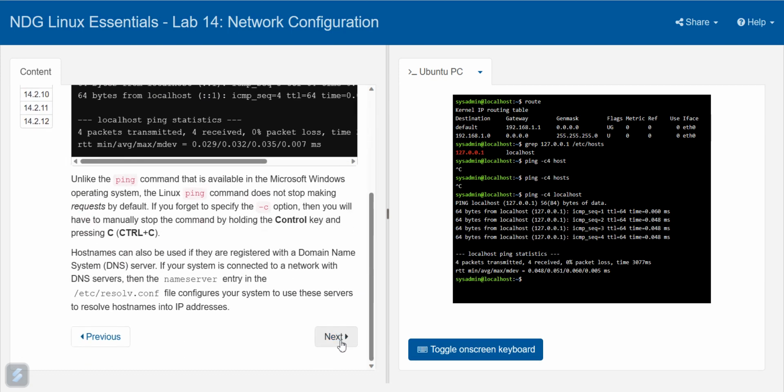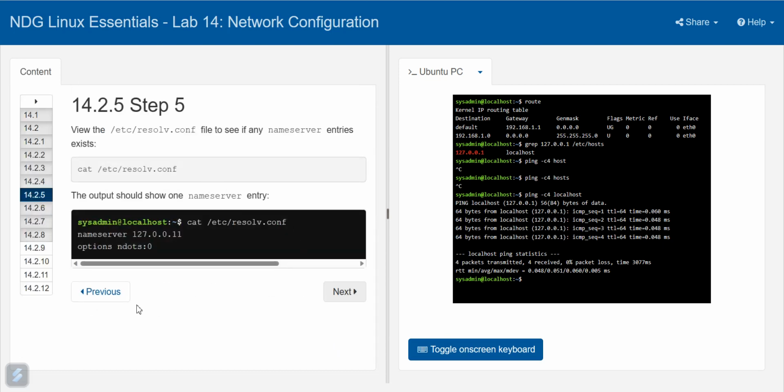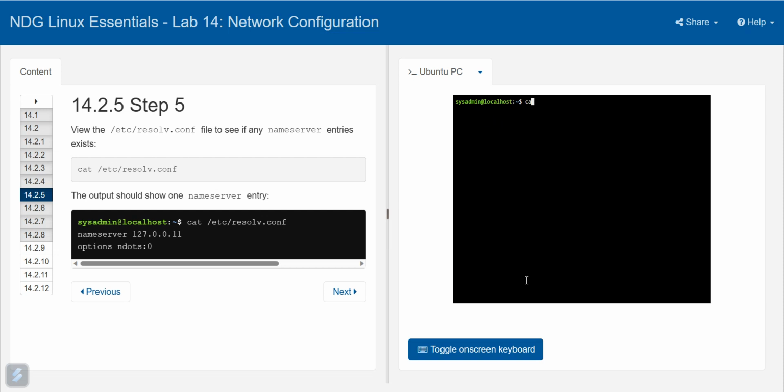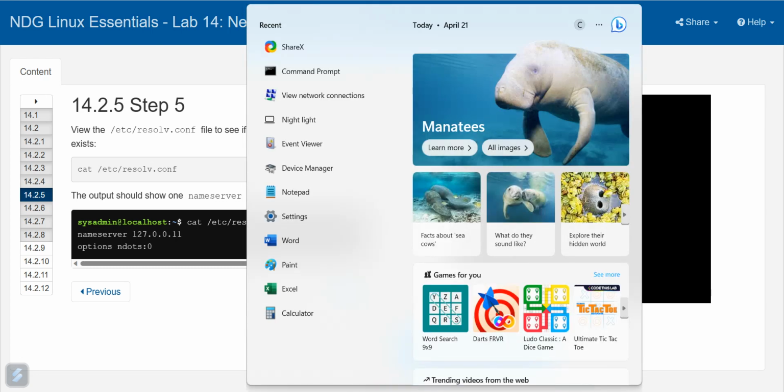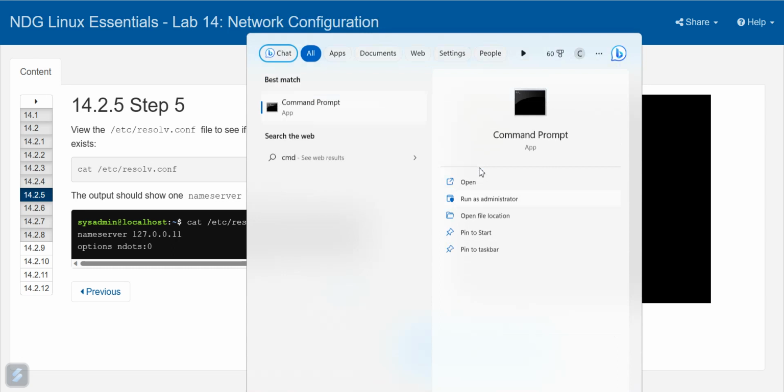Now there is another command to know how the name server exists, which is the cat command. With the cat command we can go to the configuration file in etc, resolv.conf. The resolv.conf file tells the name server, like in Windows we have nslookup. In the same way, if I do it on my Windows machine, let's say I want to know the name server of my IP address, so nslookup localhost because it is my local machine. Here it says non-existent domain, and if we do nslookup 127.0.0.1, it still doesn't find it.